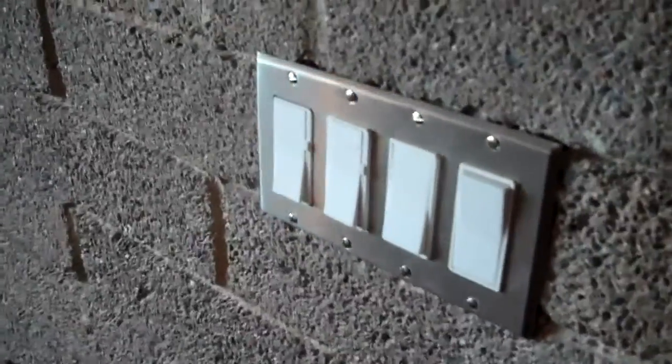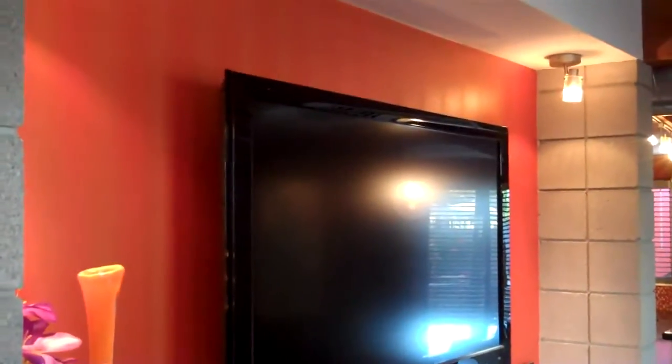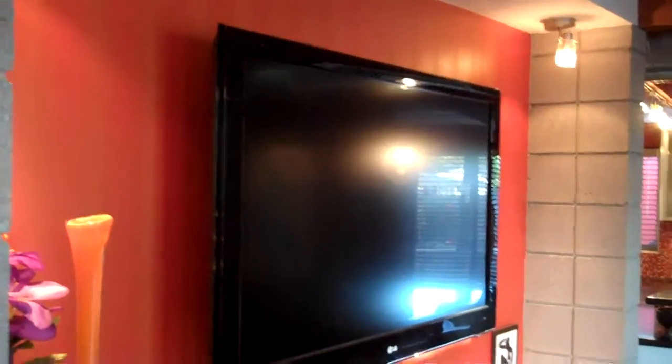This house was built by Ralph Haver in 1950, although I rebuilt everything in 2010, including all electrical. It's got all new light switches throughout, all new dual pane glass. Everything's new: blinds, every piece of electrical, plumbing from the street to the sewer tap out in the backyard. Every ounce of plumbing is new, from the water meter to all the copper pipes, and every ounce of electrical is all new too. I'll show you some of that.